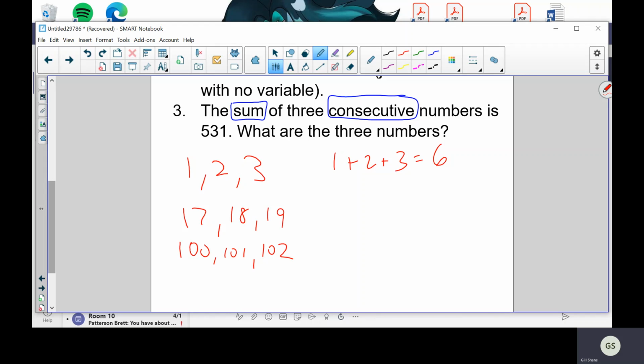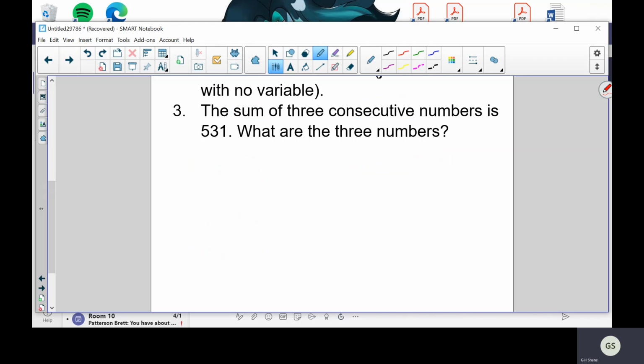So if I know those 2 definitions, now I just got to plug in a bunch of numbers. I could say, all right, well, as a very quick start, let me start with 100, 101, and 102. Because that's basically simple math. Makes my math pretty fast. It gives me a good starting point. It's not going to be that close to the answer, but it's fast, so I don't care. Pretty easy to add those 3 together. All right, 303 is pretty far away, right? I'm 200 something off.